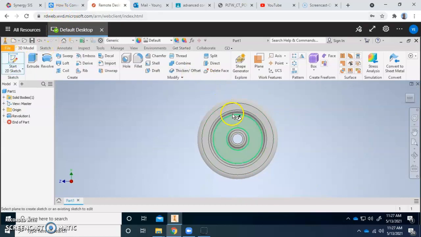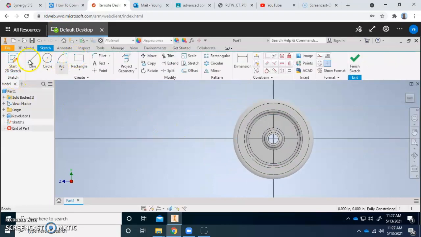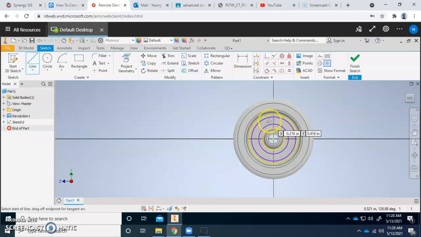Okay, so now we want to put our little spokes in there. So let's create a sketch right here on the face of this wheel. It's going to go kind of quick. We're going to project the geometry of this circle. We're going to grab our offset tool, drag this in just a little bit. Then we are going to grab this one. Again, we're going to drag it in a little bit more. Then we need to draw some lines and connect them.